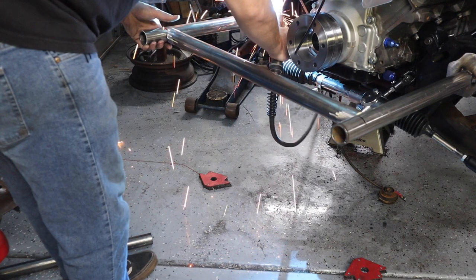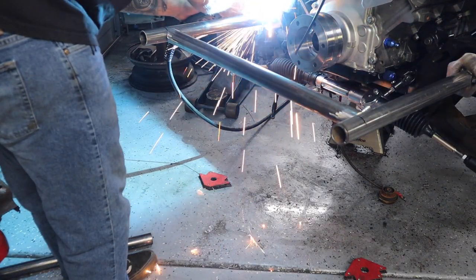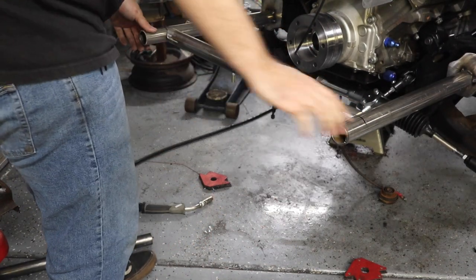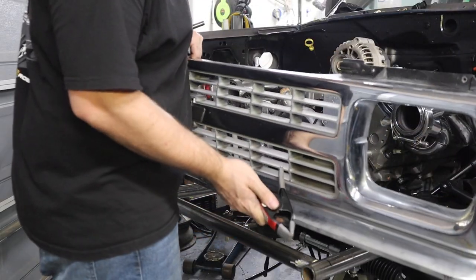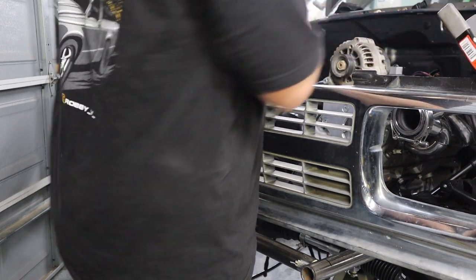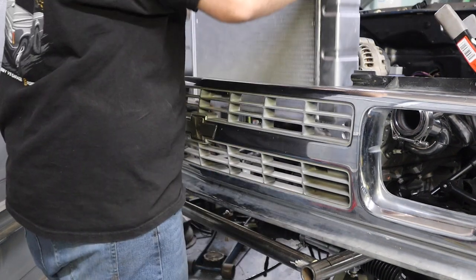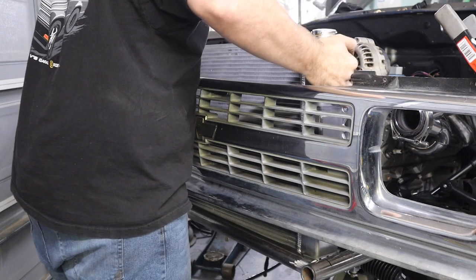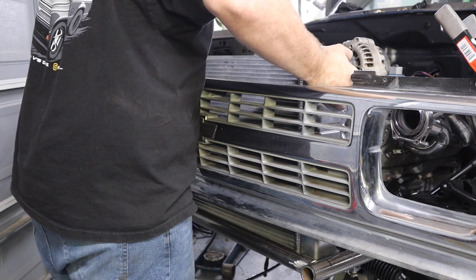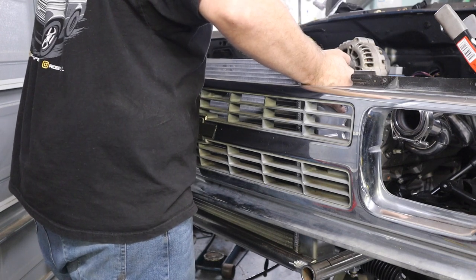Need a little tack-a-tack-a-roo over there. That's better. That's not going anywhere. Oh yeah, it's beautiful. So much room.